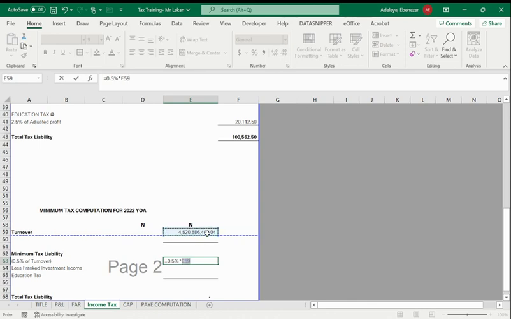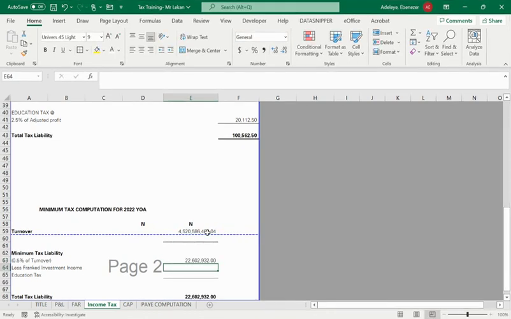So if we have any franked investment income, maybe as part of the revenue, we'll remove it. But this company does not seem to have any. So let's just have that. So our education tax. You can see that this is our minimum tax now. It's way above the tax that we have computed. So apparently, this is the rate that will be applicable. This is the tax liability that will be applicable. It has to be the higher of the minimum tax and the tax that is being computed normally.